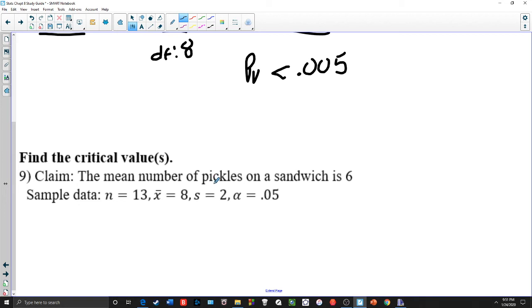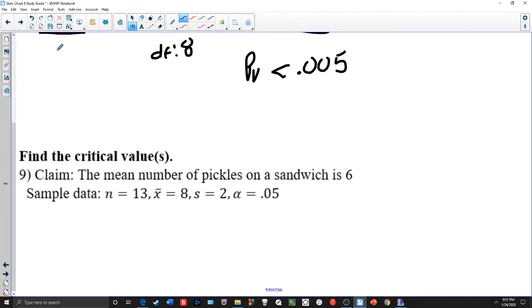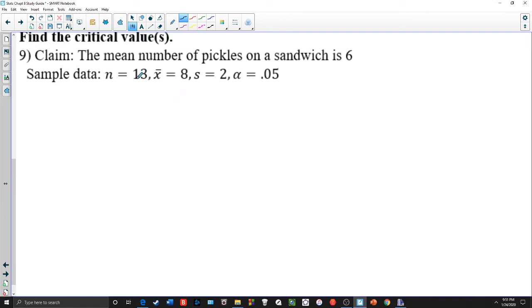And then lastly on this one, we have find the critical value. Okay, so this again is not asking for a full problem, just the critical value using this information here. Now, critical value is not the same as the test stat. There's no formula for it in this case. I just simply want to use this information to see if I can get something out of it.